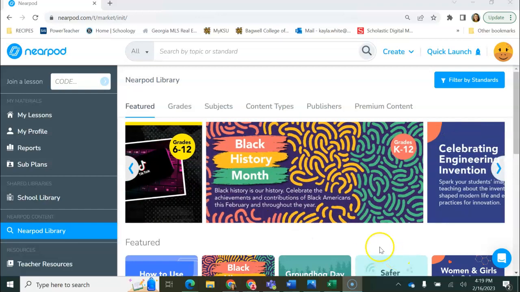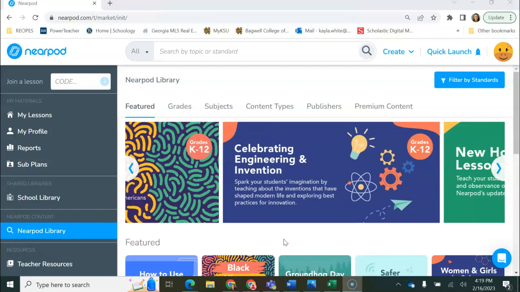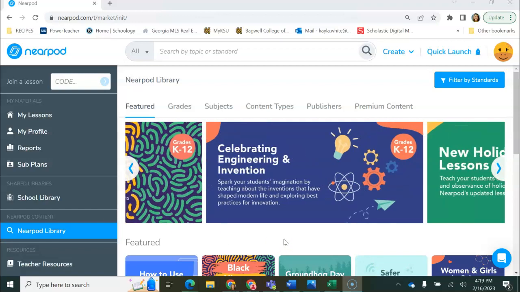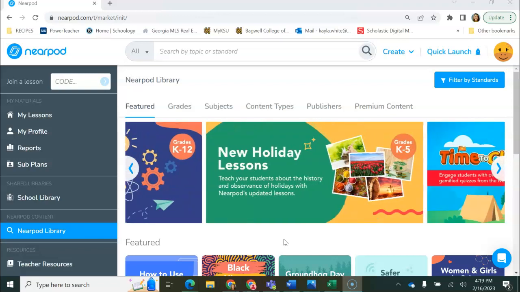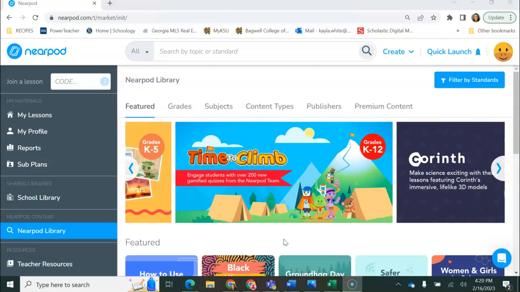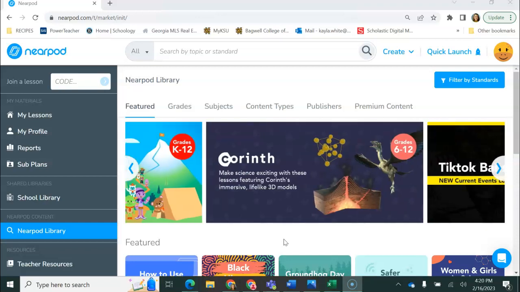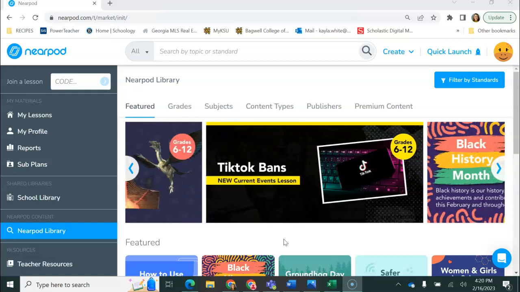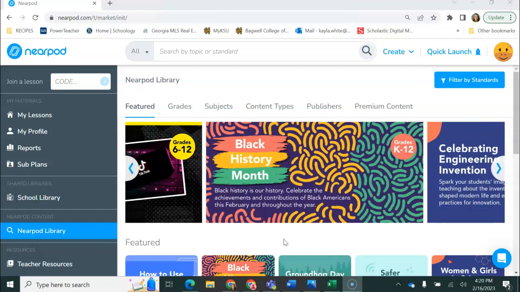There are tons of different alignments that you can make, or you can just create your own lecture and then have this live time with your students in class, or via digital conferencing, or have students utilize the lectures you create or the games and embedded activities at their own pace. So it really offers a lot of options for differentiation and active learning in regard to student pacing and meeting students where they are and where their needs are.